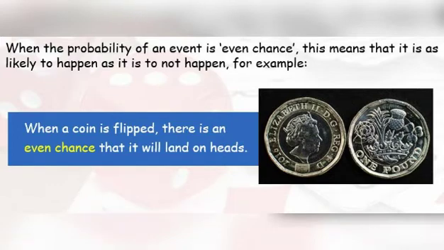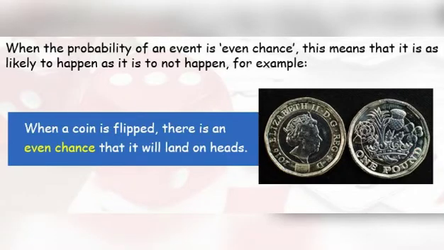So let's look at a few examples of when we might use an even chance. Have you ever flipped a coin? Lots of games actually start with flipping a coin, don't they? You might flip a coin to decide who's going to play first or to choose which end you're going to play at. When we flip a coin, there are two possible outcomes. We know that a coin has one side that we call heads and the other side that we call tails. The probability of landing on either of those sides is the same. There's an equal chance that we could land on heads or that we could land on tails.